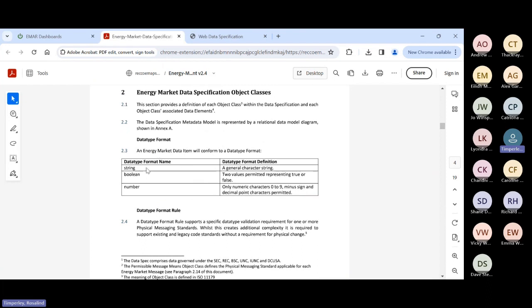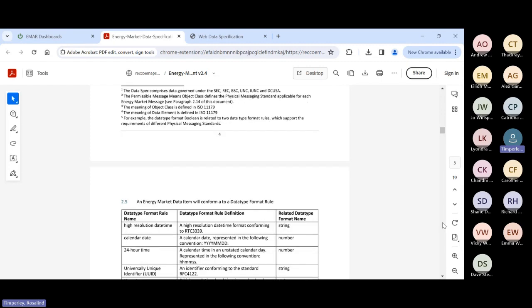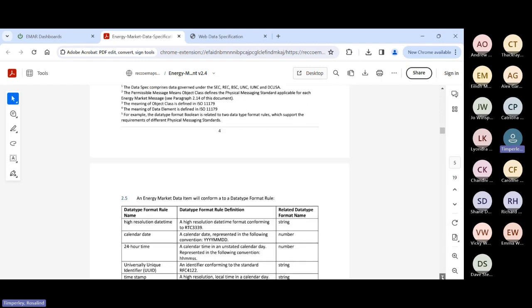At a higher level, there are 3 types of data that can go in a market message. You've got string, which is effectively a string of numbers, letters, characters. You've got Boolean, which is only 2 values permitted, so true or false, or number, which must be a number, plus you could have a minus sign or a decimal point in there too. And then you've got a series of format rules here.